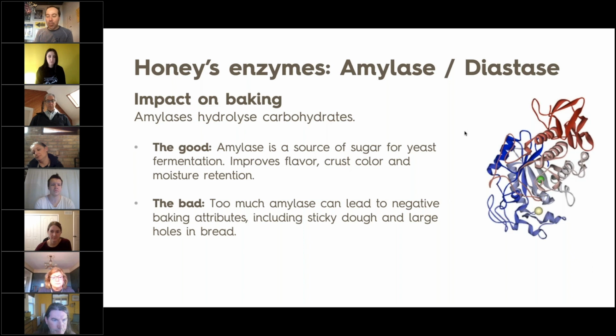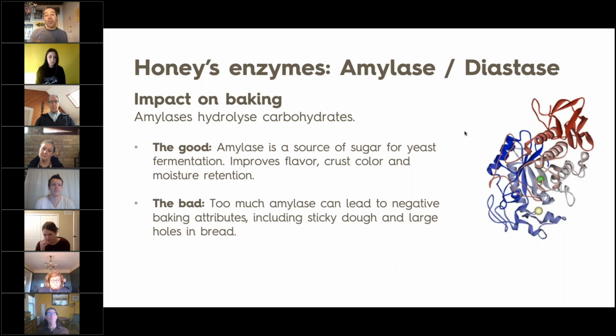Now, the role this can play in bakery foods is either good or bad. 99% of the honeys you buy is going to be a good thing. Amylase is going to be a source of sugar for those yeast. It's going to improve flavor, crust color, and moisture retention. All those wonderful things are going to happen with 99% of the honey.